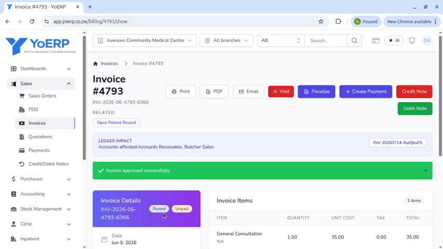Many companies enable invoice auto post on approval in settings. When that is on, like on demo, approve may move the invoice straight to posted in one step.